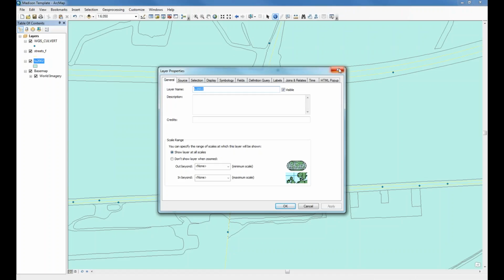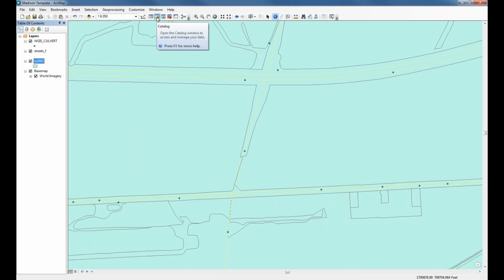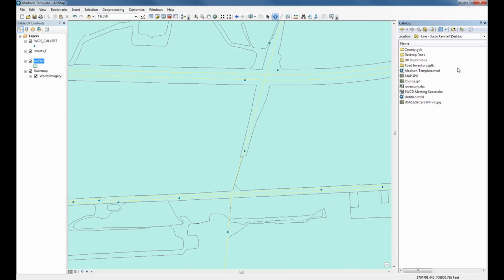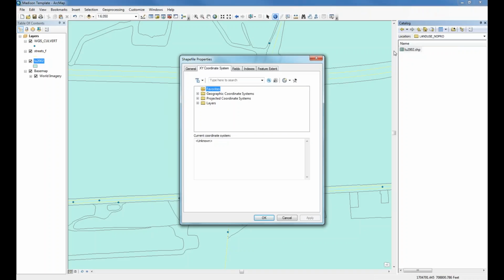Well then, what do I do? Okay, let's open up Arc Catalog, and I'm going to navigate to that data set. It was land use, no projection. Open it up, and I've got options including establishing the XY coordinate system for that data set.